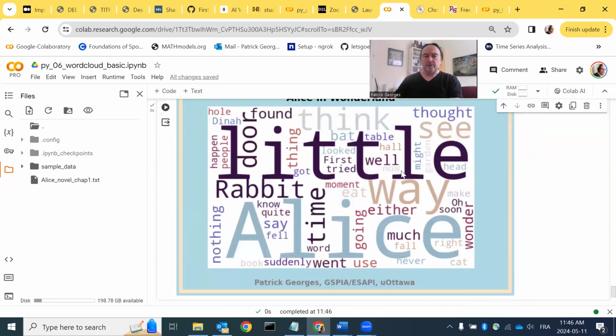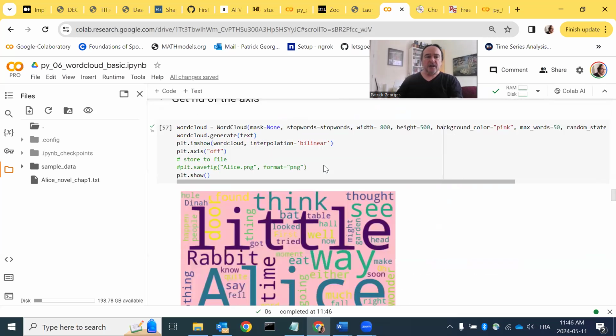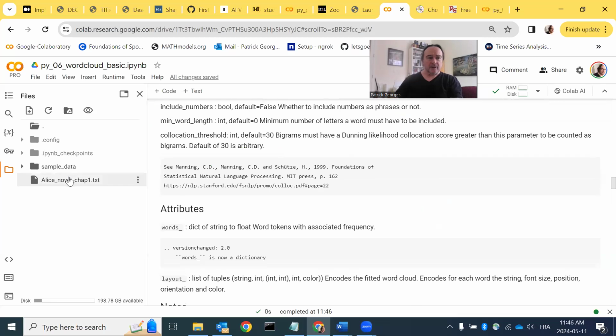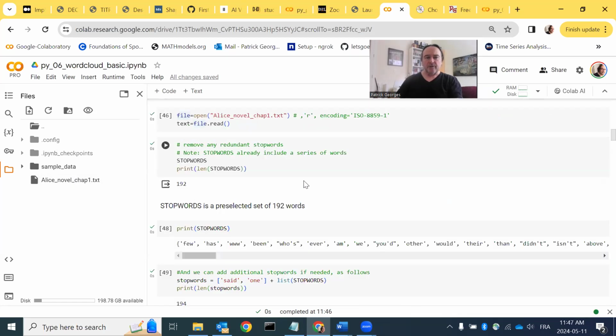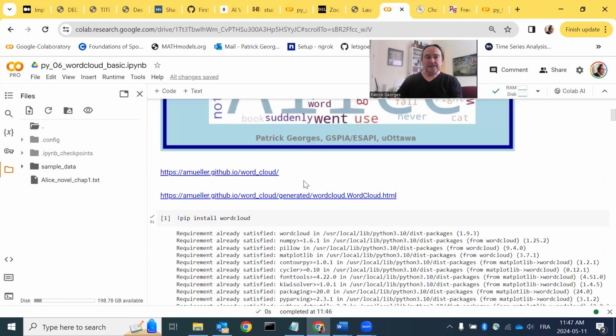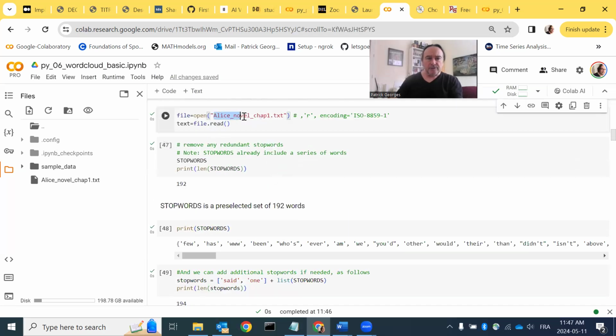And that's it, okay? So that's the first video I wanted to do on how to create a word cloud. In a sense, it is actually quite easy. If you want to do your own word cloud, all you would need is basically to change the text. So you go to Gutenberg, you pick a text that you like, just one chapter is enough, and then you run cell by cell, making sure that you change this. If you change this, you will be able to redo the word cloud.